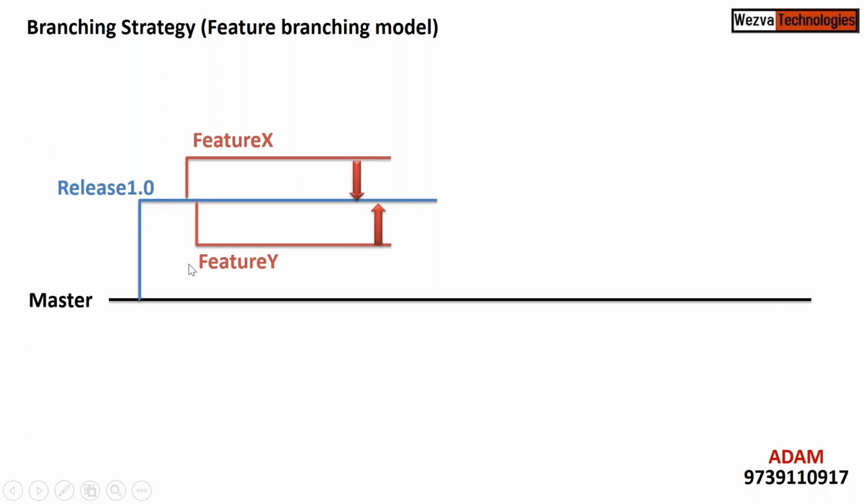Okay, now if you do not have too many features, then I don't need a separate branch, so I can directly create the feature branch from the master branch. In some organizations they want to keep it simple. But depending on the need, you are going to create a branch which is needed for integration or release, and then separate feature branches where the work happens, and then you are going to merge it. Okay, and if you are doing a release from master, or you are also doing the release from the same branch, you still have to merge the code to the master, so that all the stable code after your integration testing or UAT testing should come to the master.